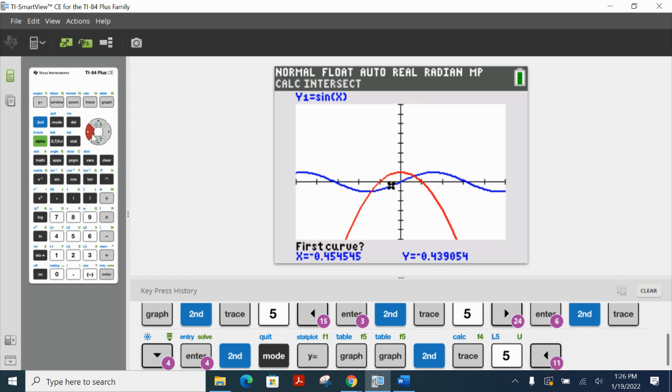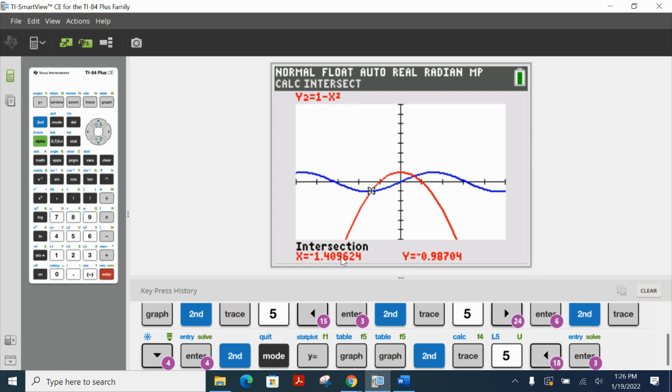I'm going to find the lower limit first. So I'm going to mosey on over to that one. First curve, hit enter. It automatically jumps you to the second curve. Hit enter again. And then guess. This should be your intersection point. Now, we want all of these decimals. We don't want to use a rounded answer in our answer. We need to be accurate to 3.